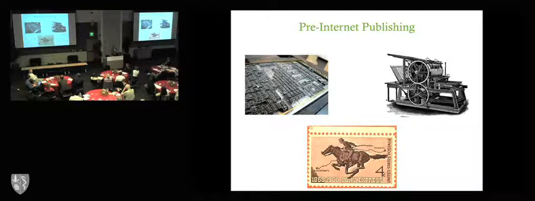It was a difficult thing to do. To publish a journal was a labor-intensive, physically demanding, in many ways, enterprise, right? We moved away from movable type at some point before the dawn of the internet, but the process of printing a work was an expensive endeavor. And the process of shipping that around the world, whether it was on horses or trucks or airplanes, was an expensive thing.